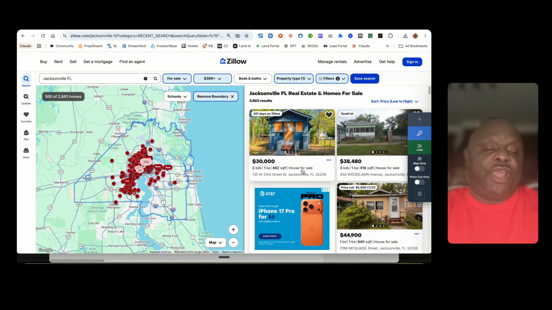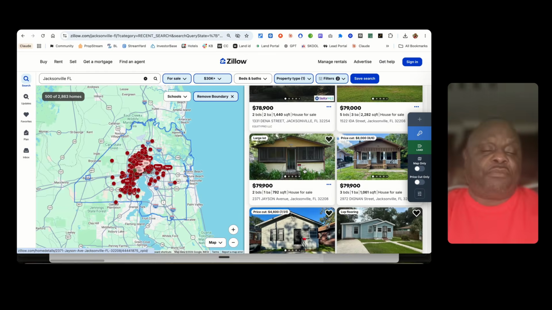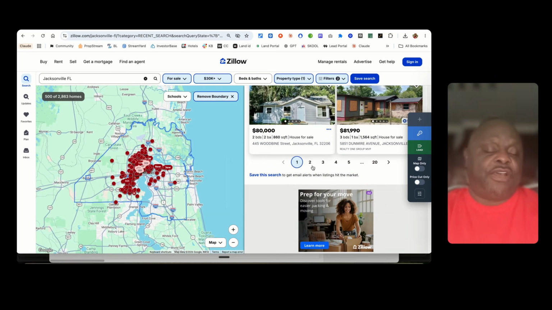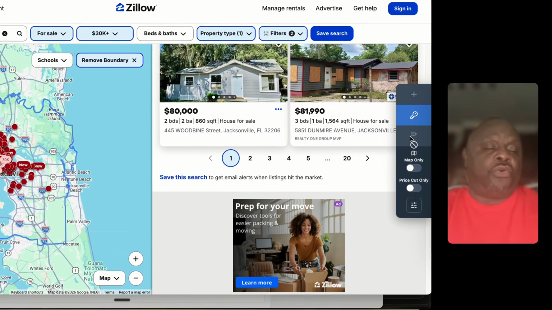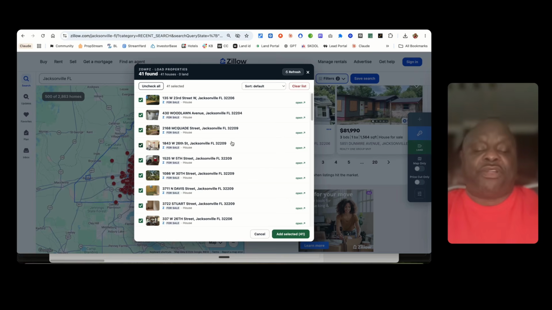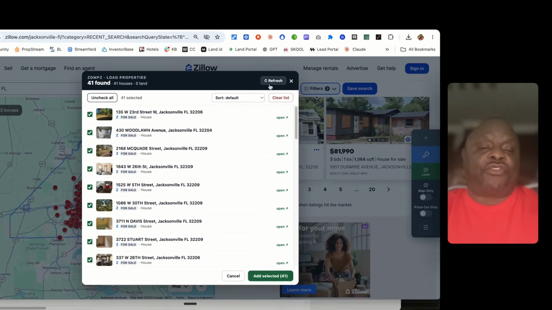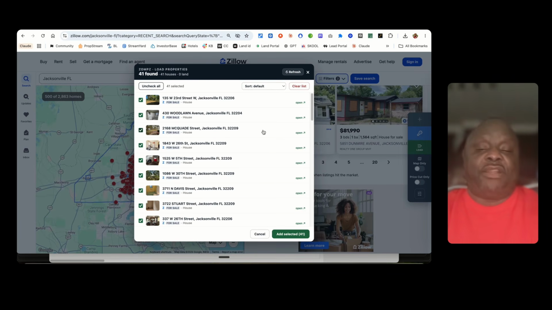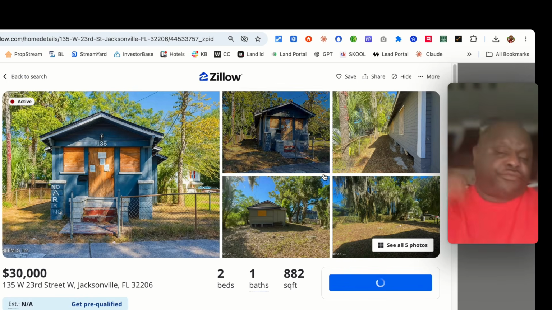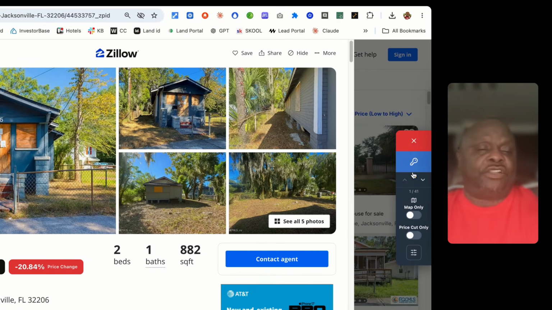So what you'll do now is in Zompz, you'll scroll all the way down to the bottom. It's very important that you do that. Scroll down until you see the numbers list right here. Now, if you select load, the green button, it loads all of those properties there. You can uncheck all of these, you can check them, and you can also refresh, which will come into play in a minute. Now it makes it easier to click on a property to open it. If you want to add it to the Zompz panel, boom, you hit the plus sign.